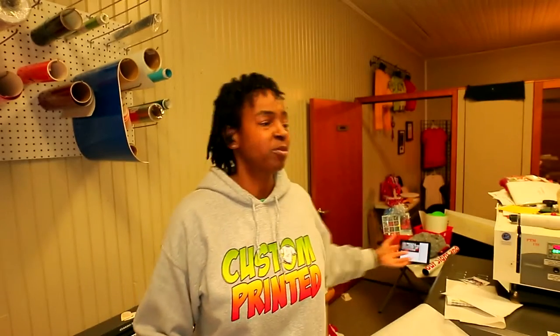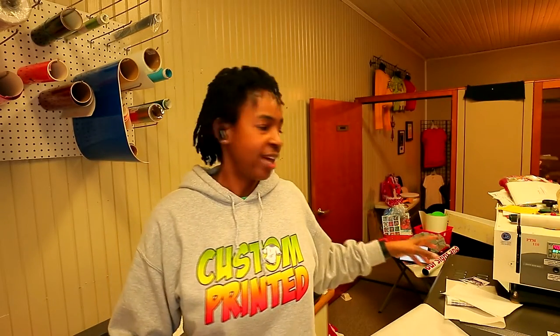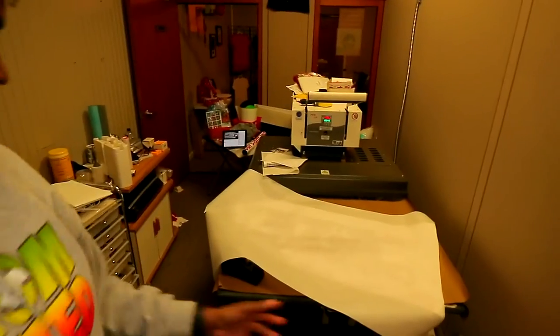I'm over here listening to Patrice's live stream, Craftable Things, her live stream right now. And I don't have a whole bunch of space in here because I got stuff everywhere, but I'm gonna try to make it do. And move that box out the way, slide this camera back for y'all. All right, I'm gonna try to let y'all see what I'm doing.